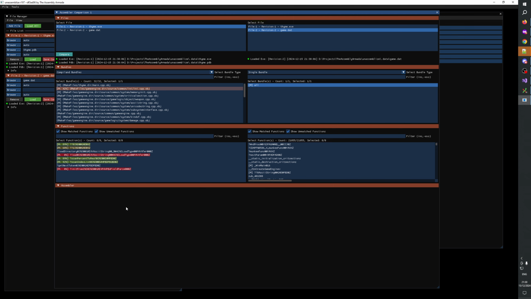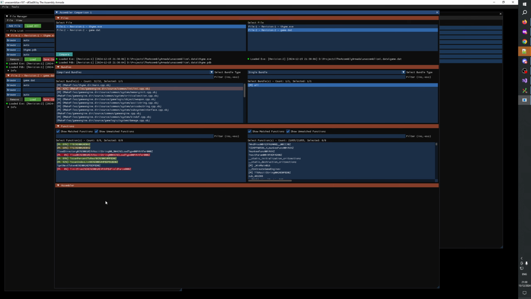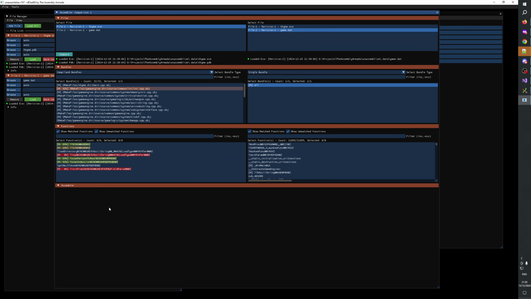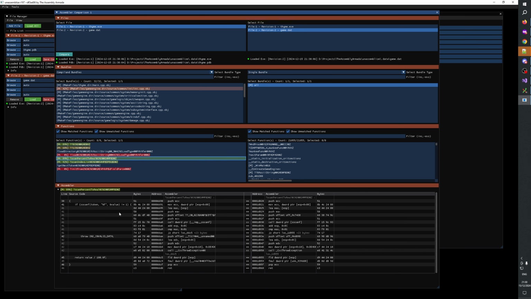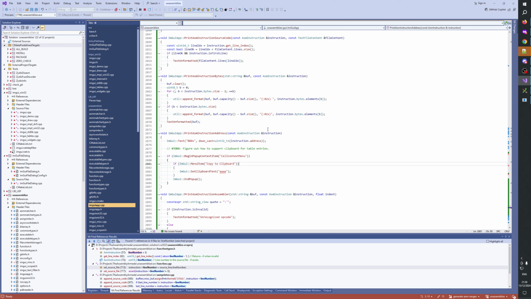Okay. Now that is interesting. So now as we click it, it makes the whole table disappear. So something is not right here.